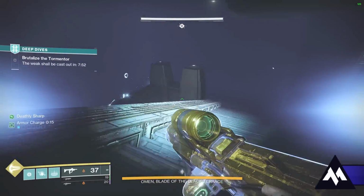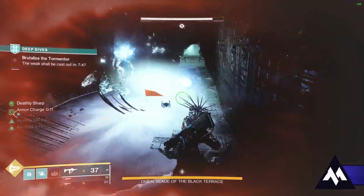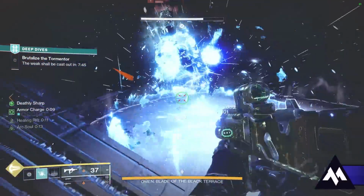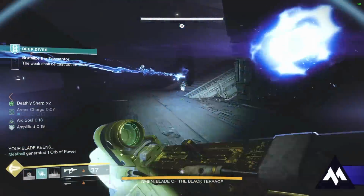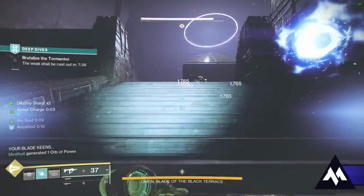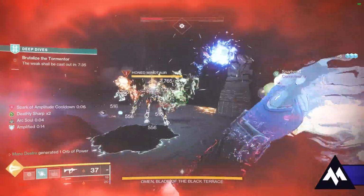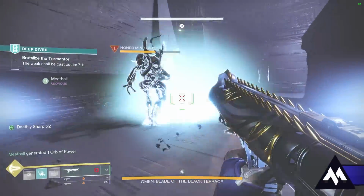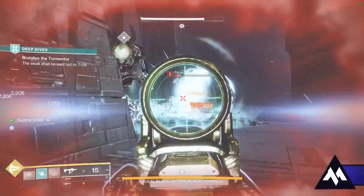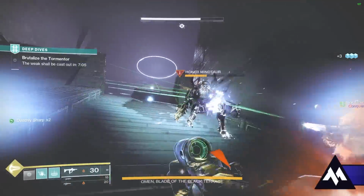Before you can do damage, just like before, you need to find 3 honed minotaurs that are going to be scattered throughout this area. We found that they're at the outer edges of the room. There's also an underground area, but we noticed that the honed minotaurs like to be in areas where there's large landmarks like this big coffin, and you need to kill him as fast as possible because you do have a timer running on this, and it's a very, very tight window to do damage.